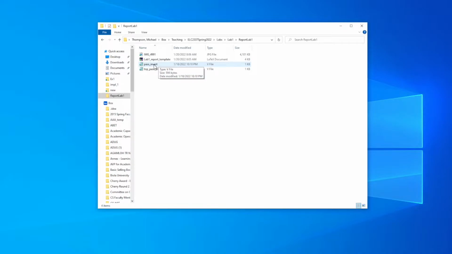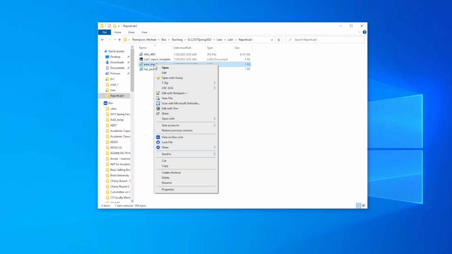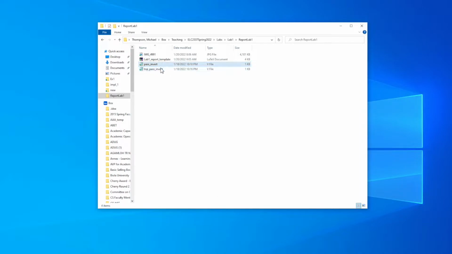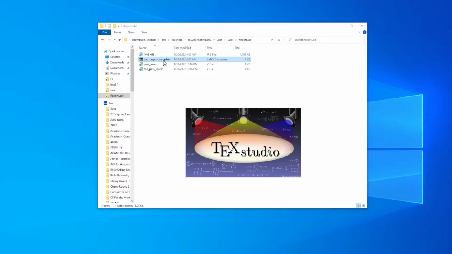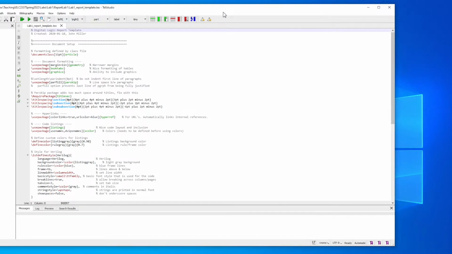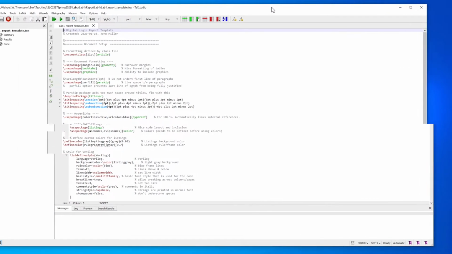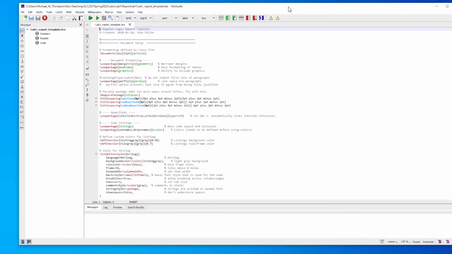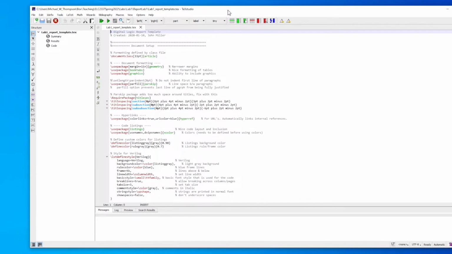This doesn't show the extension. I think you can make it, but that's neither here nor there. You know these end in .v. So what we're going to do next is open this template, and this opens with TeXstudio. There are other options available like TeXworks and TeXmaker, and they all basically run the same, so I don't think it's super important which one you use. On my Mac, I use TeXmaker, but whatever.